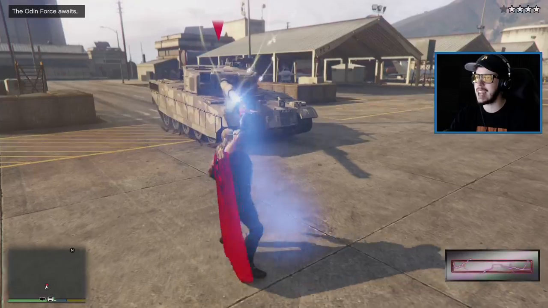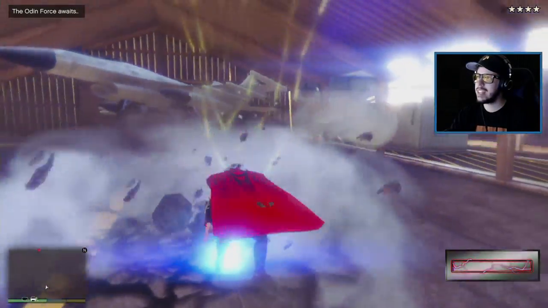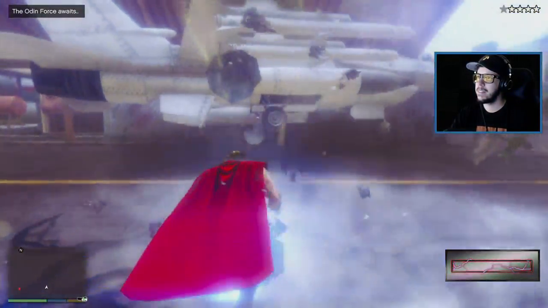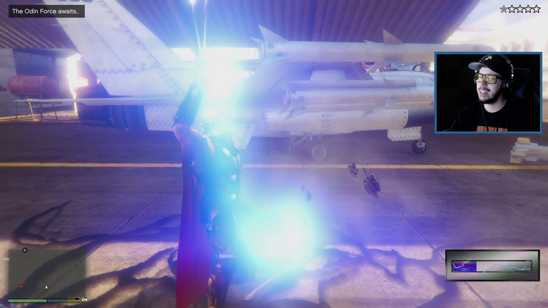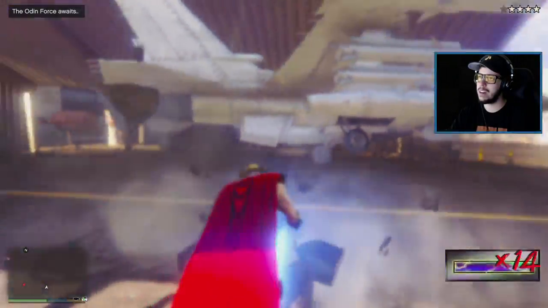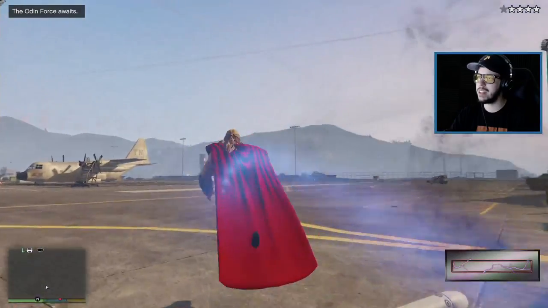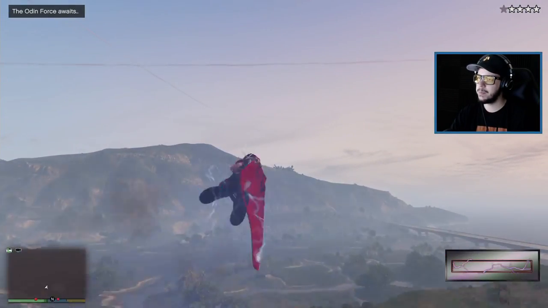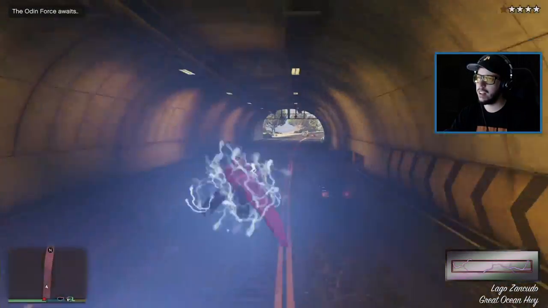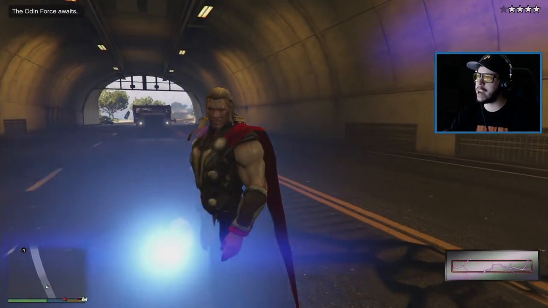What do you guys think? Should we test this thing out? Oh my gosh, these tanks get thrown. Let's go ahead. Let's beat this thing up. There we go. 16, full power. There we go. Jeez, those jets are really, really tough to knock out. Alright, let's book it through the tunnel. Oh, my bad. Anybody want to come fight Thor in here?